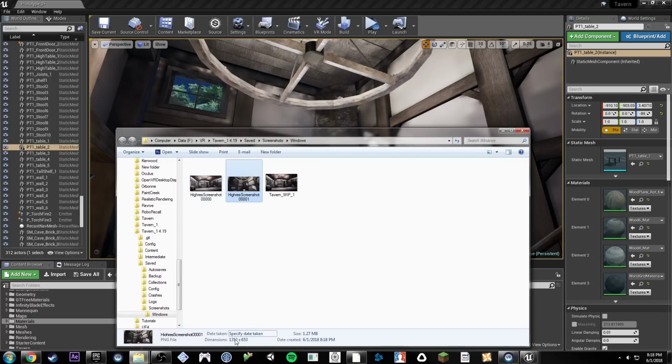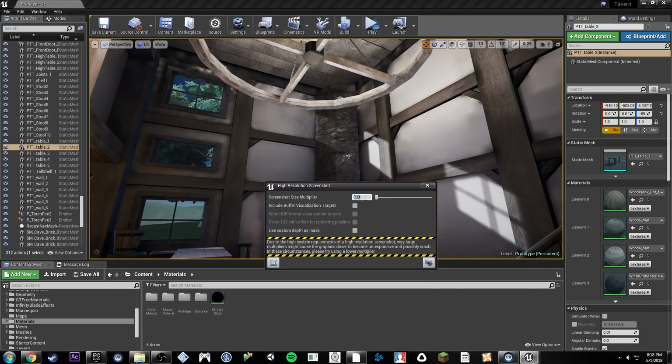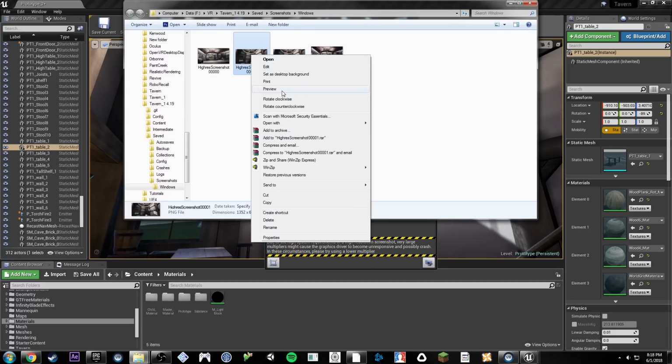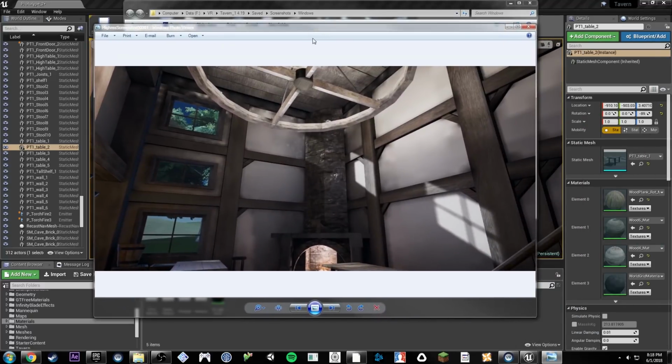You can see the resolution that we got is pretty small, 1352 by 653. Let's close out of there. Let's crank this up to 3, and it's going to take a second to load this time. And look at this, we have a 4,000 by almost 2,000 screenshot. Let's see if we can preview both of them. So here's our first one, and then our second one. They're essentially identical because we have the same size that we're viewing. But you get the higher resolution if you're going for 4K renders.